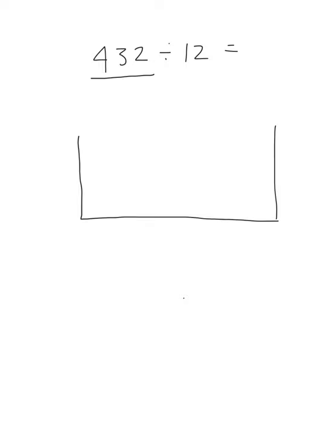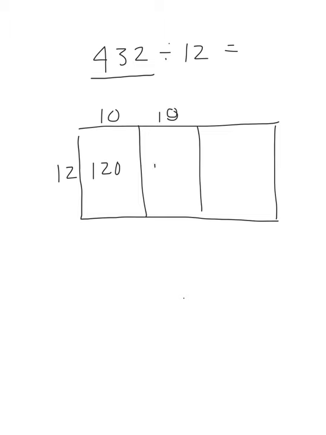So if we think about the area model framework, we could say, well, okay, we have 12 friends. What if I gave each friend 10? Well, that'd be 120. Remember, we're trying to get 432. What if I gave each friend 10 more M&Ms? 120. If I gave each friend 10 more, 120. What's neat is that's 360. We know 360, so 432 minus 360 means we still have 72 M&Ms left.